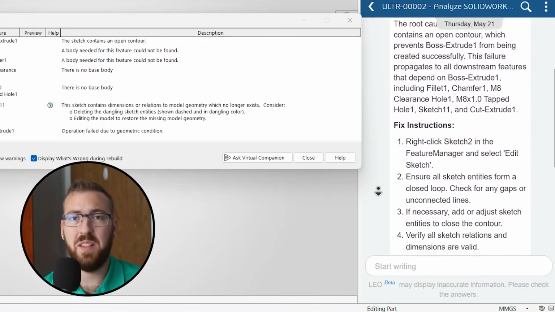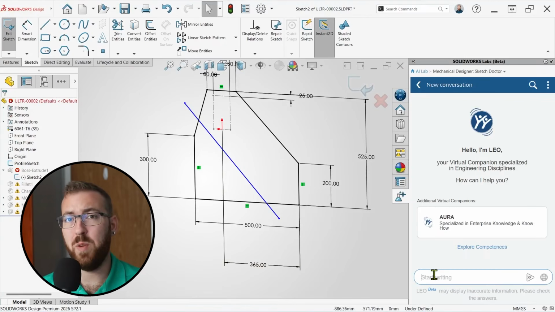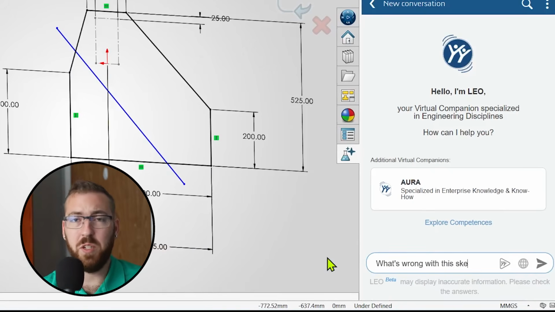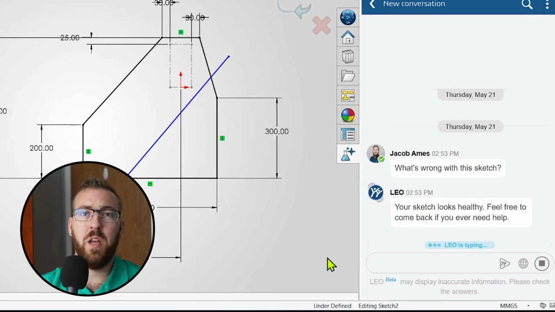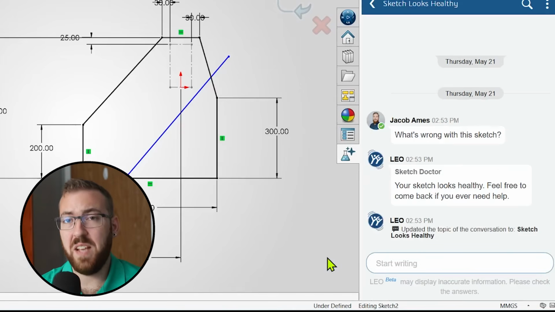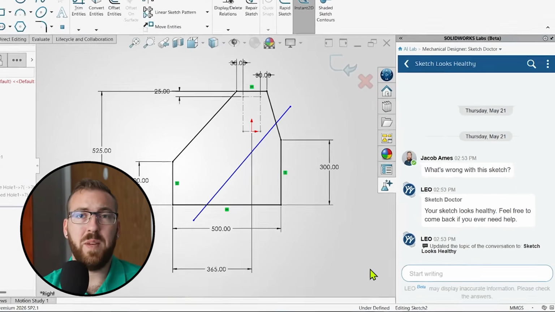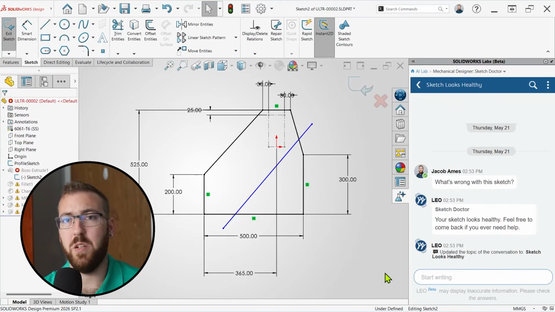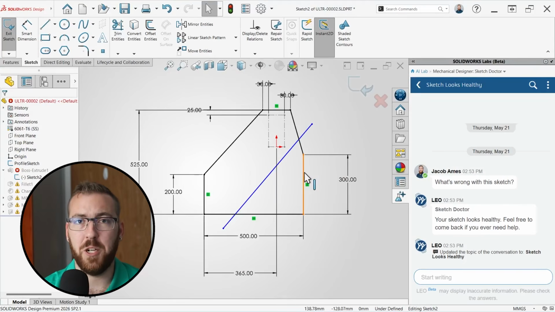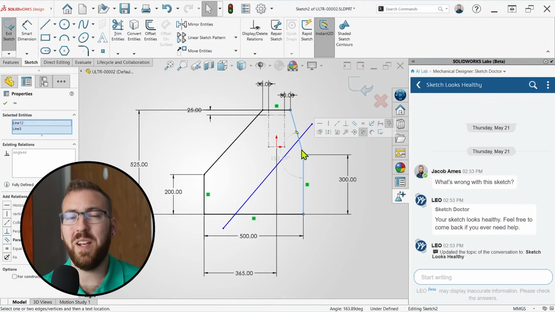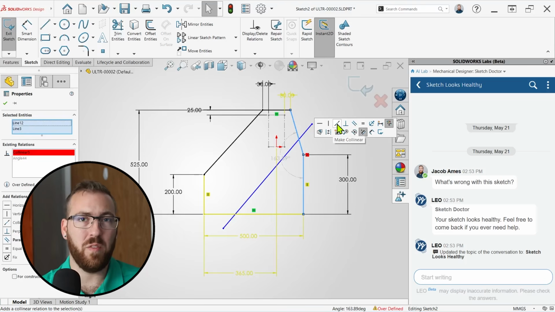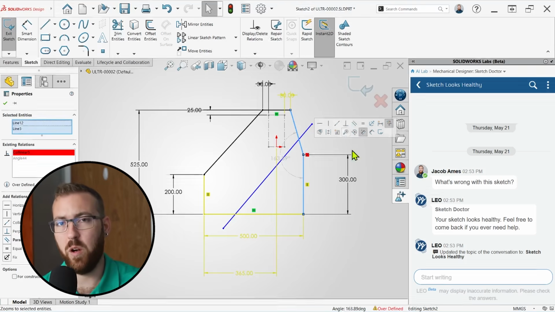Now, if we compare that to the Sketch Doctor's analysis of the same sketch, we get a very different opinion, which is to say that nothing's wrong with the sketch and everything is good to go. And yes, technically, there's nothing wrong with the sketch because we could use contour selection or other methods to make a valid selection. But for an AI tool, I'm expecting a bit more, considering the wealth of context I've given the tool to work with here.